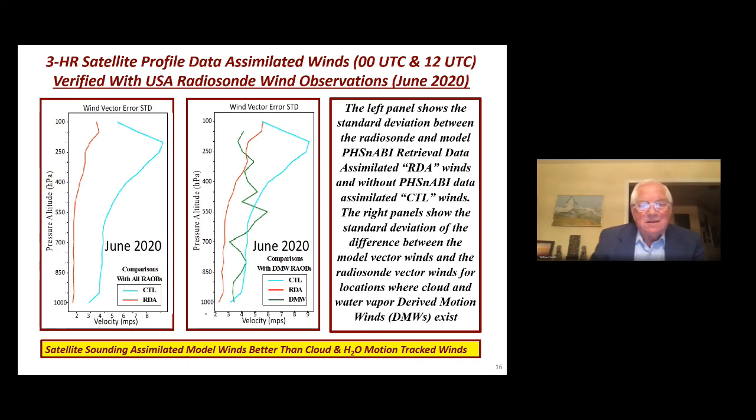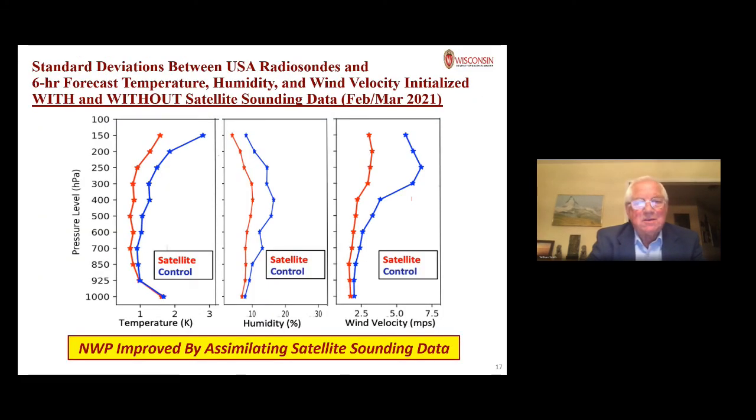forecasts. And so when you have high temporal resolution sounding data with high spatial resolution, you'll get the wind field, the three-dimensional wind field. You don't need to track clouds and water vapor and so on. This will come from the model. It's forced by these thermodynamic data. And this will produce better forecasts, as shown here.